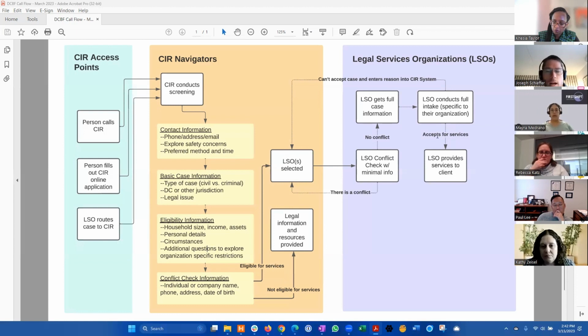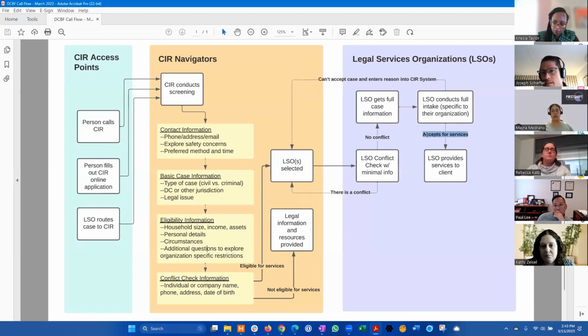And then if they are able to provide some level of service, it goes down this path. Now, one thing that we understand too, like almost everything, there are many complexities and branches. So perhaps the organization has some type of brief advice or brief service, but they need more than that. There are situations, and I'm sure there are others as well, where someone gets services but they need more. So perhaps they provide brief advice, then it goes back to the navigator to try to find them full representation.